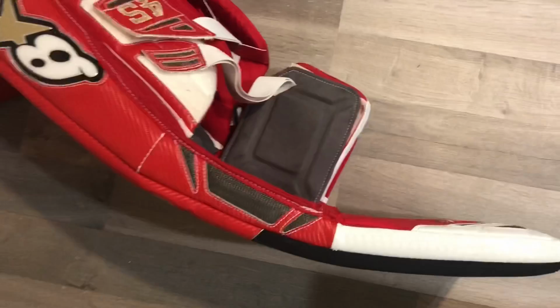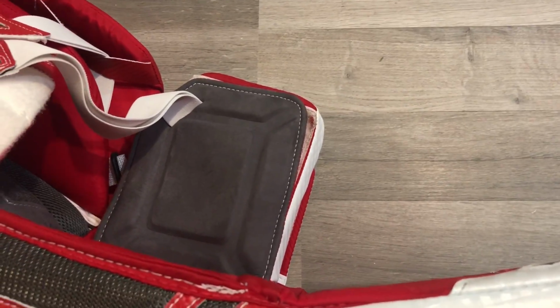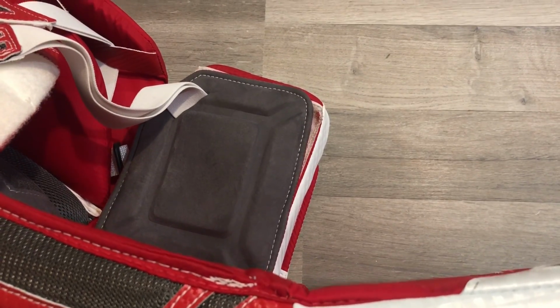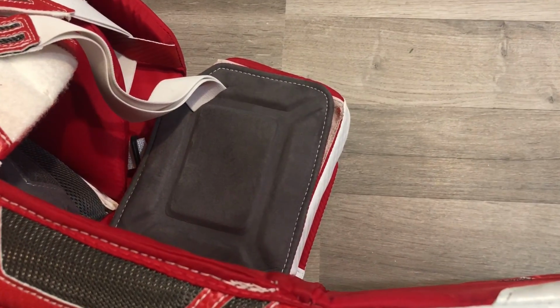So the only downside to going with the hard knee blocks is that depending on what knee pads you wear, if your knee pads don't have a very forgiving knee landing, you can get some pain. It's not like a problem per se, it's just understanding the trade-off. So the benefits of the hard knee block are great seal, great responsiveness. Acoustically, it just makes a nice kind of comforting pounding sound when it hits the ice. The trade-off is, like the stock Brian's Pro 2 knee pads work great. Those are very cushiony. I've used a couple different models I've been testing on Instagram, the 1X, the 1S, where they have firmer knee landings, and it's just not as comfortable.